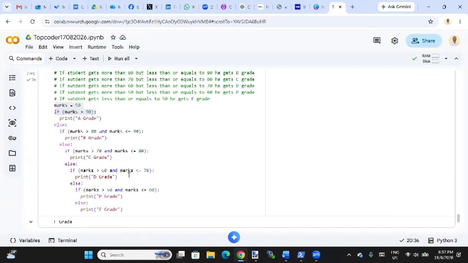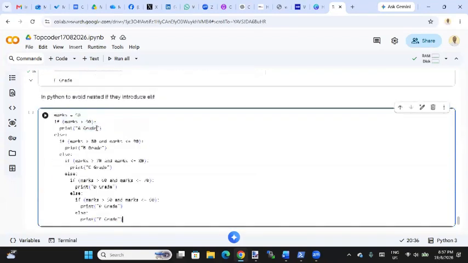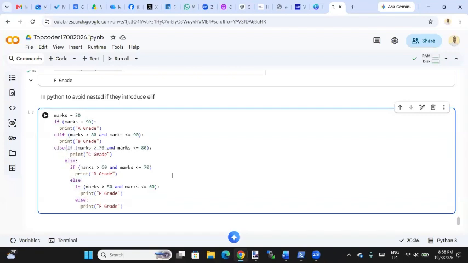And then, okay, what I do, I will copy this code, and then I will go back and paste it here, and I will show you how easy it is to convert this into an elif method. All you need to do is remove the indentation, bring it to the previous line, remove the colon and else, and then it becomes the same line. So since you removed that indentation, this print can go to the main indentation like this.